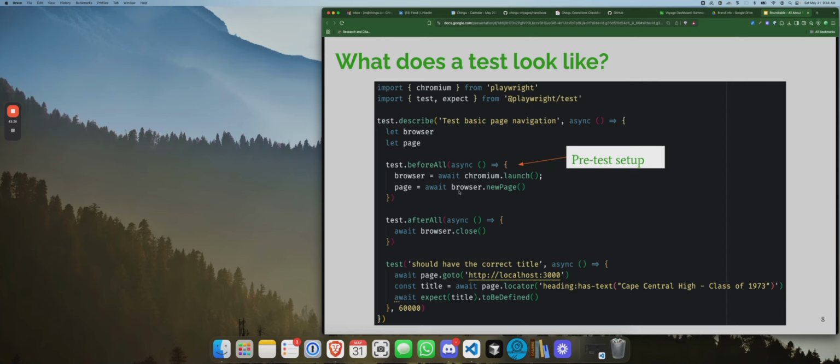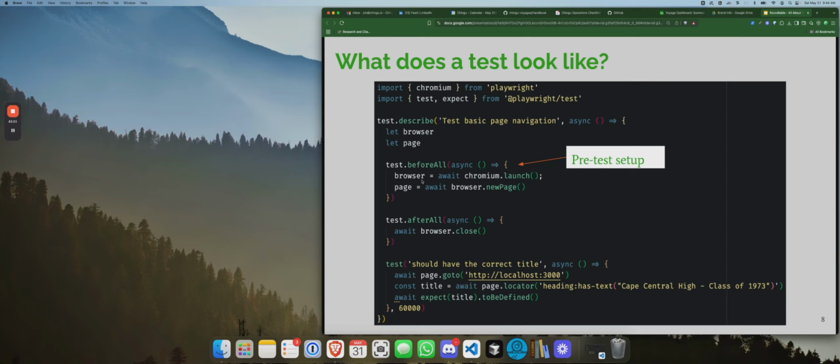All right, so the next part here, this before all. There are different syntaxes used across different frameworks, but for Playwright, or for all of them, I should say, they support some type of code or segmentation of code that's run before the test is run.